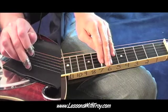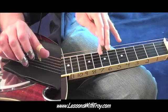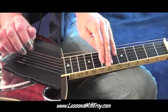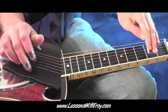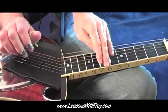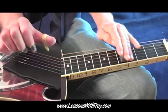Then I'm going to slide from 7 to 9 here on my 1st string, hit my 4th string open, and then the 7th fret 1st string there. There's measure 3.